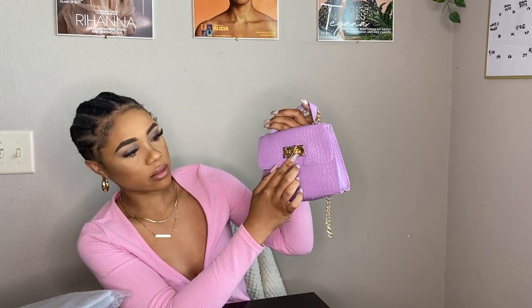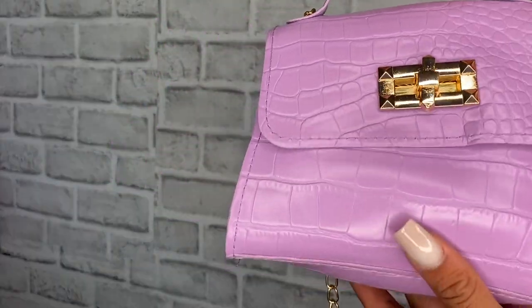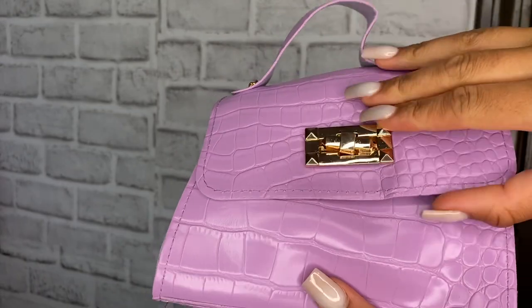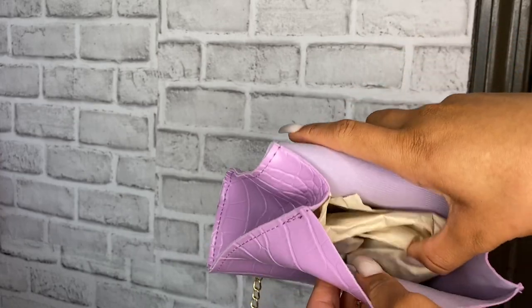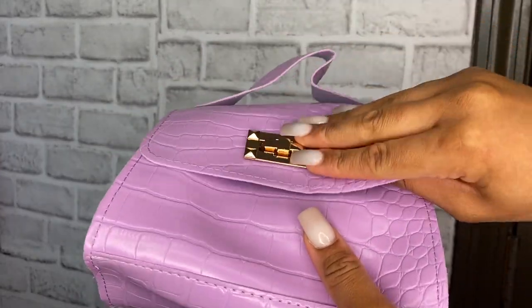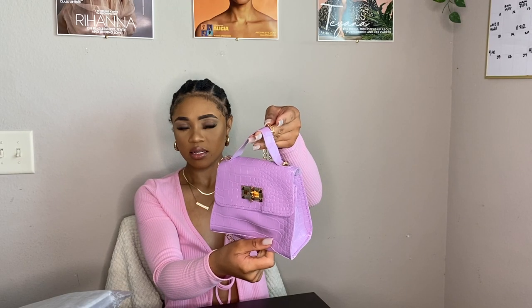This, and I like this part to open it. That's cute. It doesn't have a smell. Or maybe it does, I don't know. But this one again is like flat. It looks plumpier, but like the quality, I don't recommend it, but it's cute. For, I mean, I guess for what you paid, you got what you paid for. But, you know, with my purses, I kind of like them to last a little longer. And I don't think these are going to do.